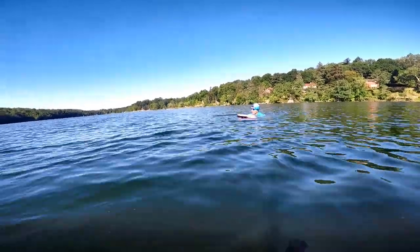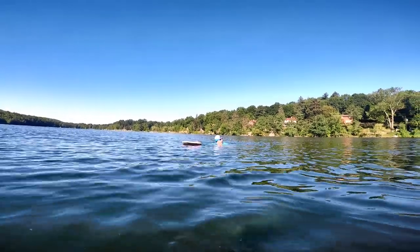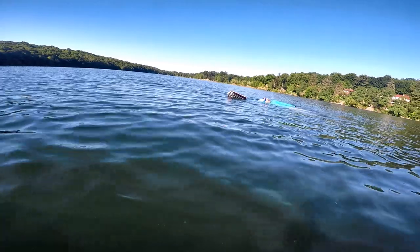Going that way, and I'm going that way. Well, you started that way, and then you turned that way. Head down, top of your head down. Nice, beautiful.